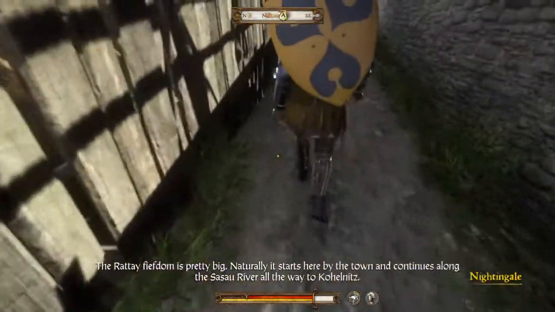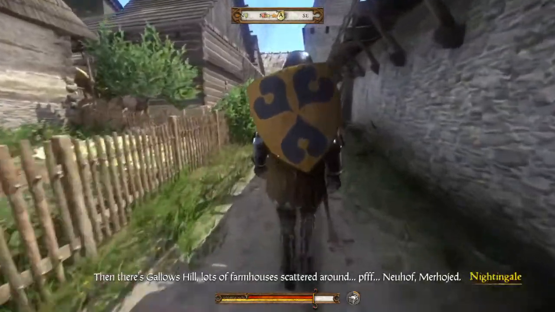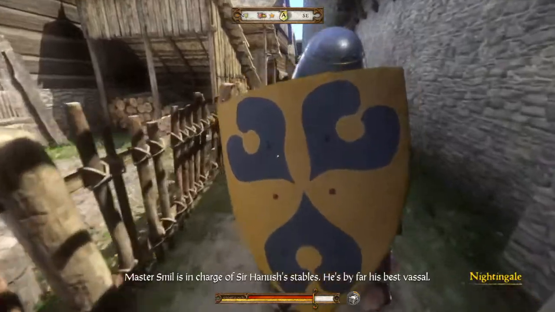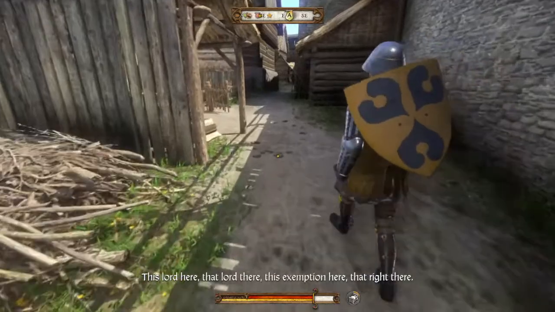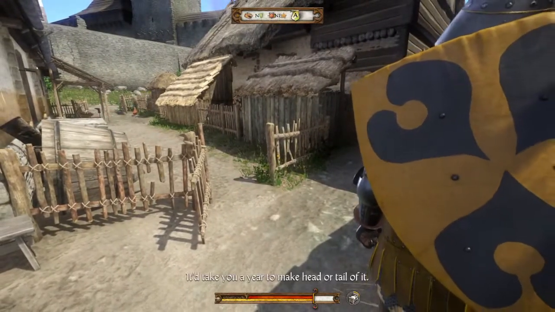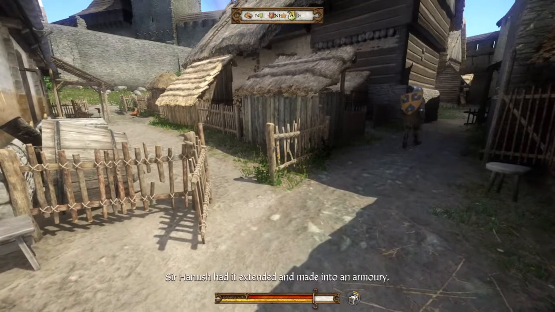The Ratte fiefdom is pretty big. Naturally, it starts here by the town and continues along the Sasau River all the way to Kohelnitz. Then there's Gallows Hill, lots of farmhouses scattered around. Neuhof, Merhoyed. Master Smill is in charge of Sir Hanush's stables. He's by far his best vassal. It's all a bit complicated for a newcomer, I suppose. This lord here, that lord there, this exemption here, that right there. Exemptions from exemptions, rights to half of something, so on. It'd take you a year to make head or tail of it. This tower was only half the size when I was a young lad. Sir Hanush had it extended and made into an armory.